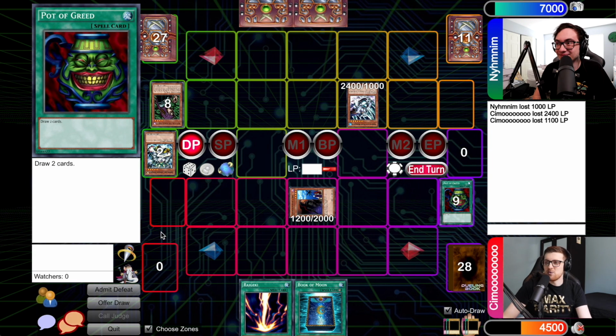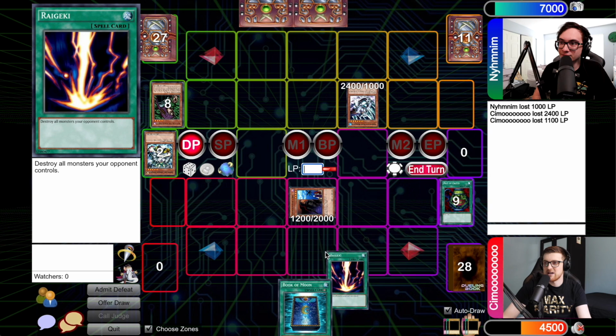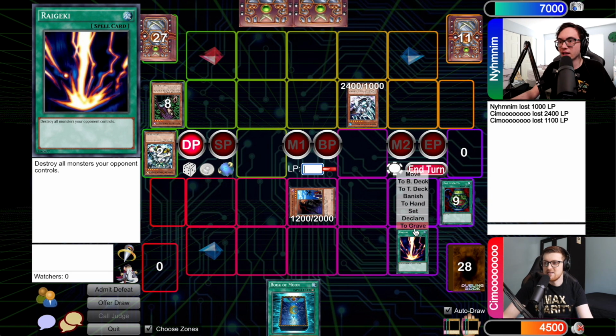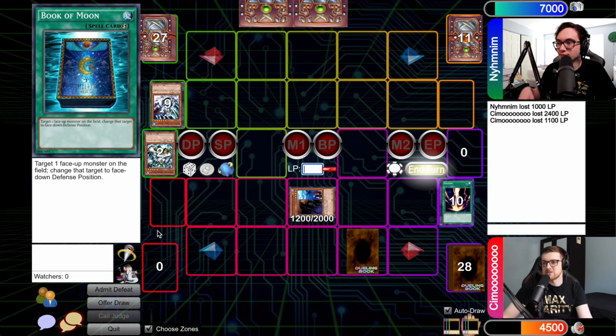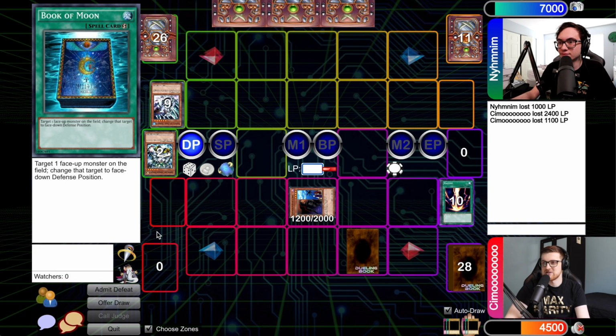So the reason I didn't want a Torrential was because I was thinking if there's some situation that I need that spy on the field or that I'd, like, some reason want your Mobius on the field. It's like, yeah, it's pretty good. I think I'm just going to go ahead and Raigeki and just get rid of the Mobius. Yeah, all right. That's fine. I know you have Witch. I don't know what your other card is, but I feel like this is fine.